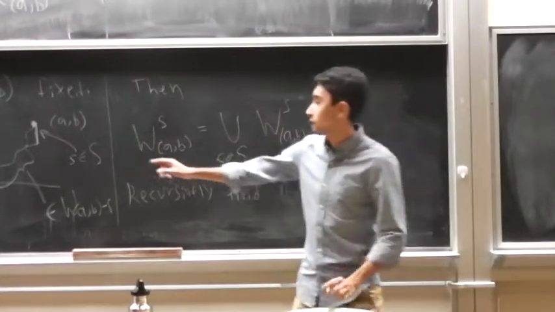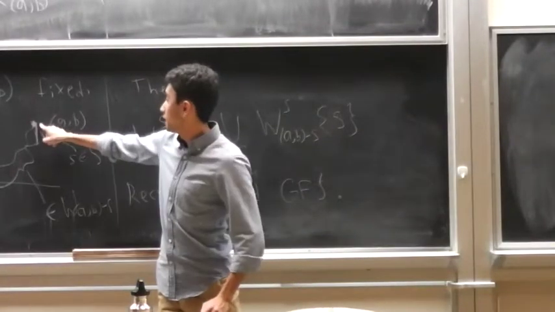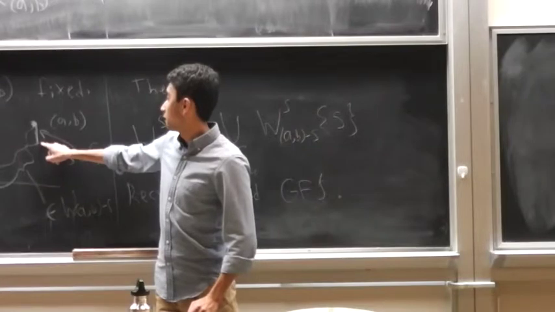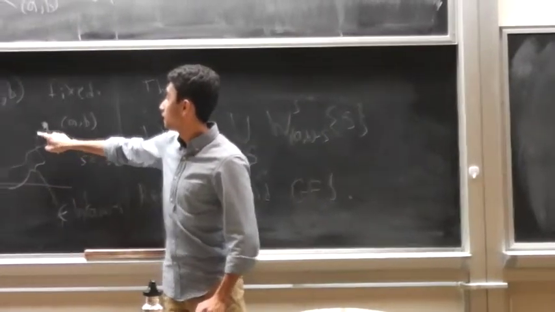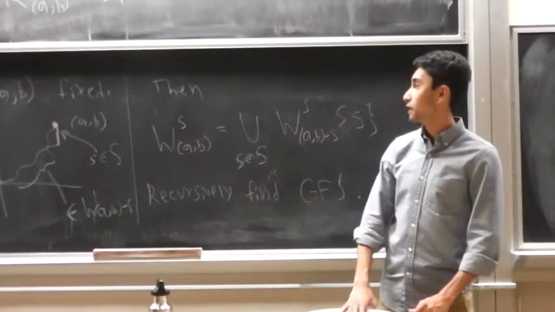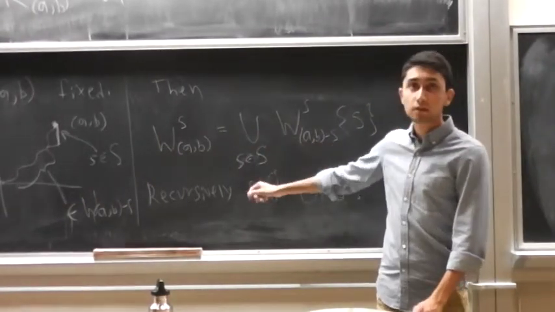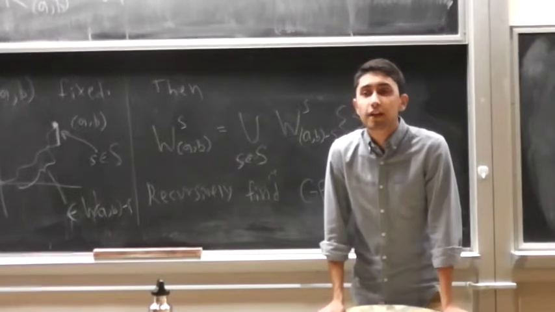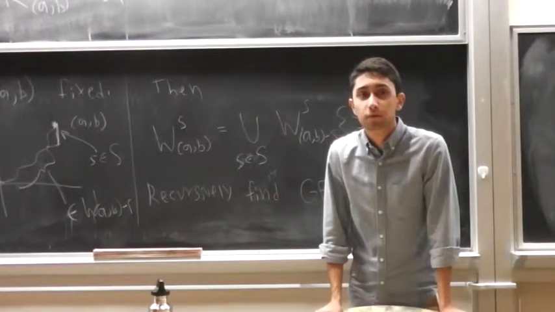So the generating function for walking to this point is going to be some kind of linear combination of the generating functions to the previous points. Right? I mean, that's kind of what we're doing. And then we can make a Maple procedure to do that. Okay, so any questions about the general idea?